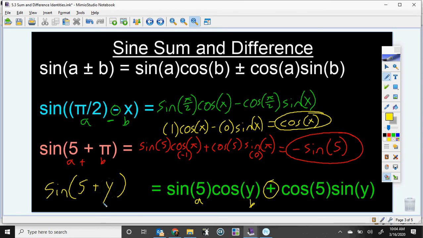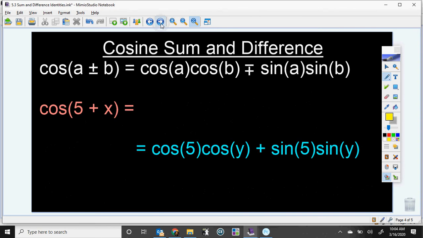All right, well, let's see what it looks like if we're using cosine. So here's cosine, and if you're looking carefully, it might look like I made a typo right there, but I did not. That's actually what it's supposed to be like, an upside down plus or minus. What that means is we're going to do backwards. So whatever this sign is here, if it's plus here, I use minus, and if it's minus, we're going to use plus. So with cosine, we're going to do the opposite sign. So let's see what that looks like. Also notice here it's just cosine, cosine, sine, sine.